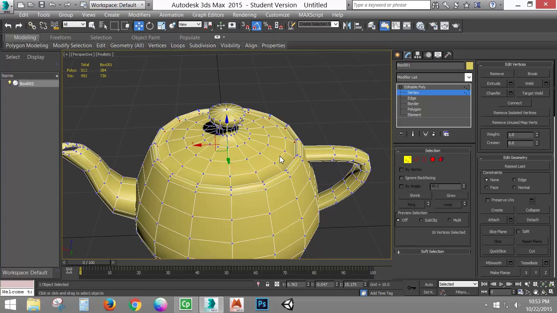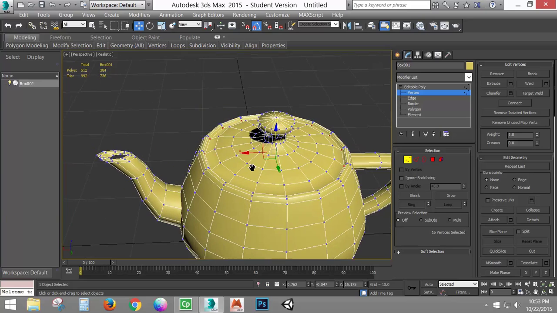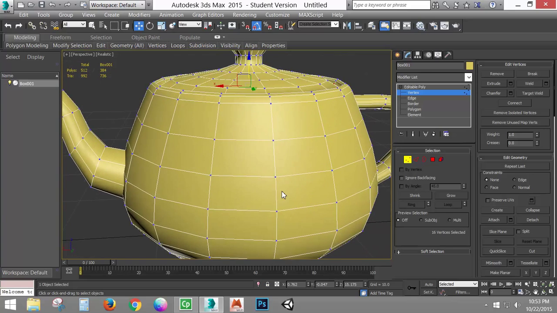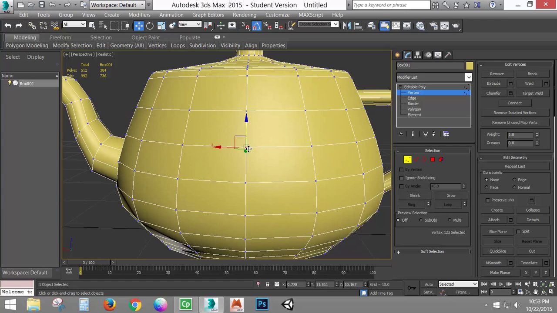The other way we can weld things together, besides using Weld and already selecting things, is I could say weld this vertex to this vertex. So what I could do is select this one. I'm going to use target weld. And right now it actually doesn't matter if that's selected because I can work from here. So just to show you, I can select one. And notice how my cursor, I'm going to call it crosshairs, changes to this target.